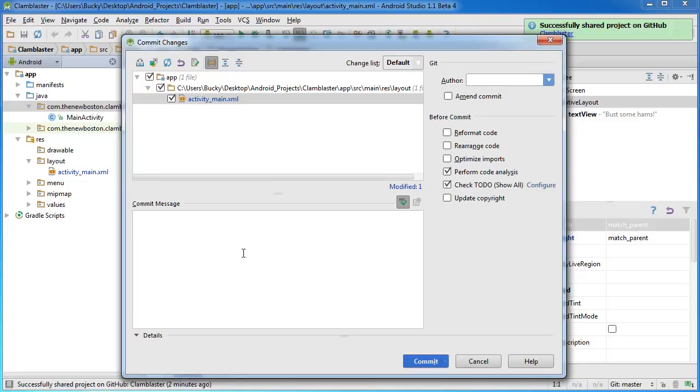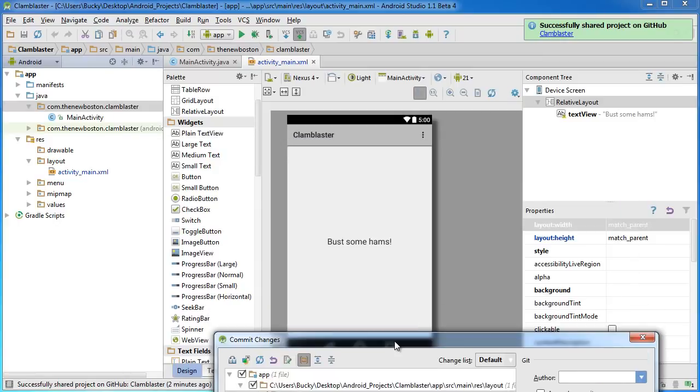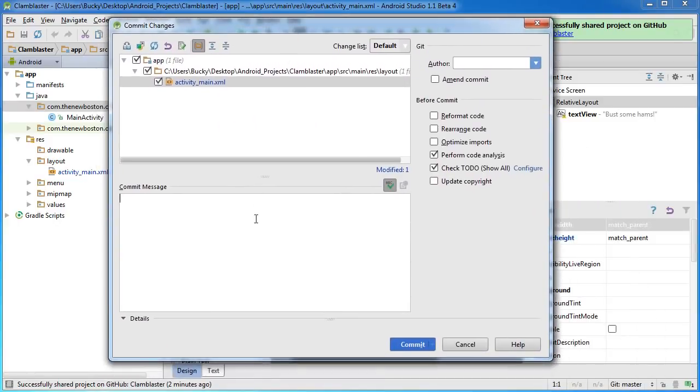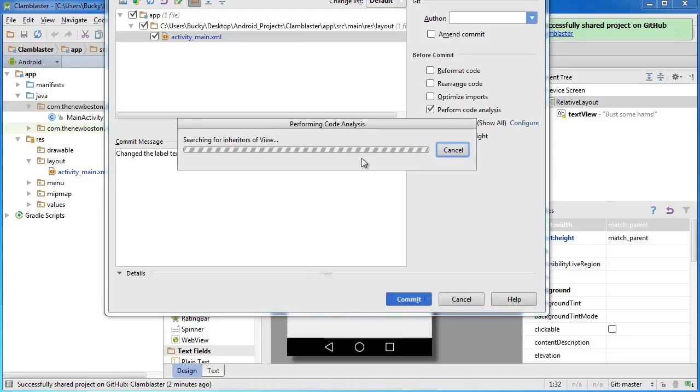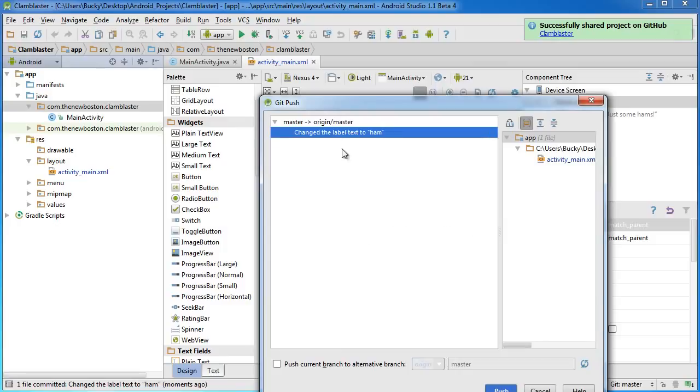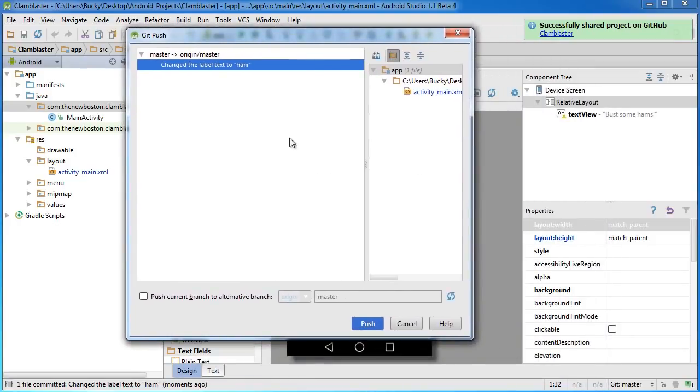Now the commit message will just say changed the label text to ham. Alright, looks pretty good. Now what we can do is we can just hit commit and it'll commit it, but if we just want to commit and push all at once, then we can do that as well. Now it gives a little verification.